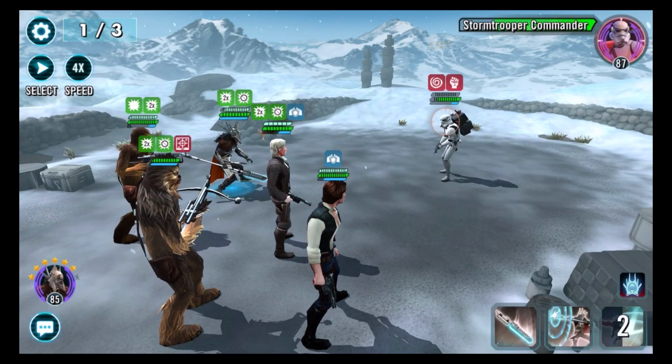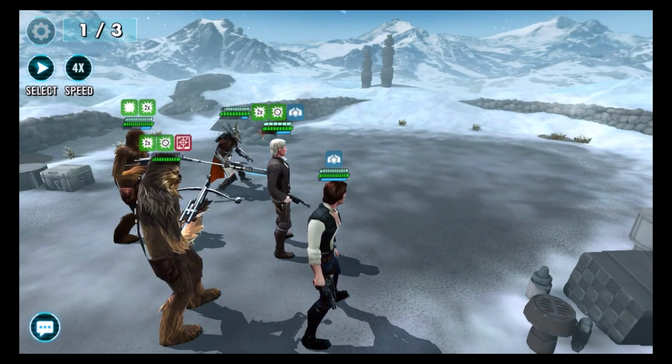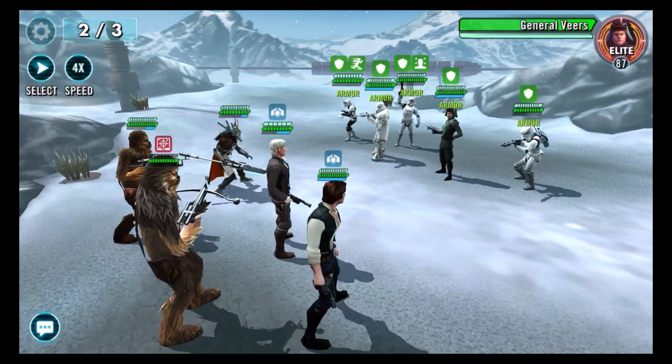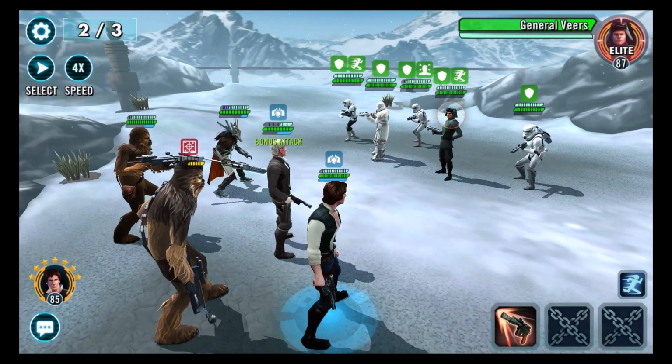Last character. Everybody's doing pretty well. Veteran Smuggler Chewbacca's protection is gone, so we might lose him here pretty early. But we'll see if we can survive it to at least the third wave and soak up some fire.